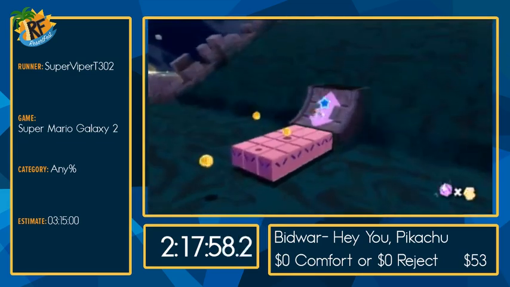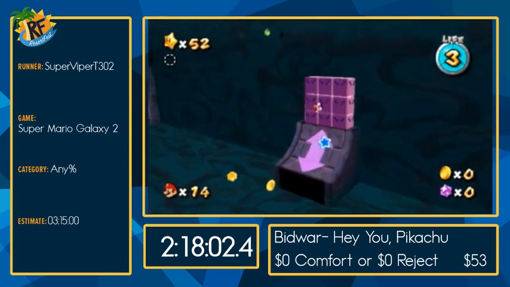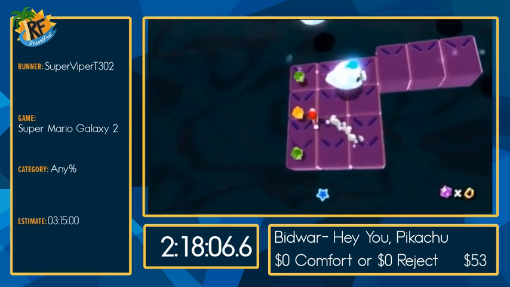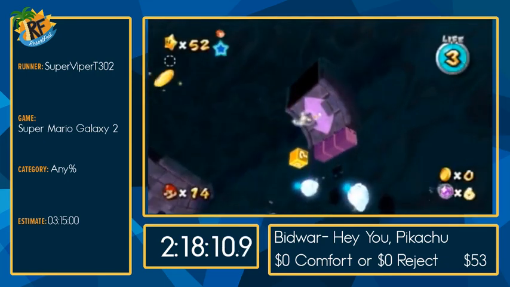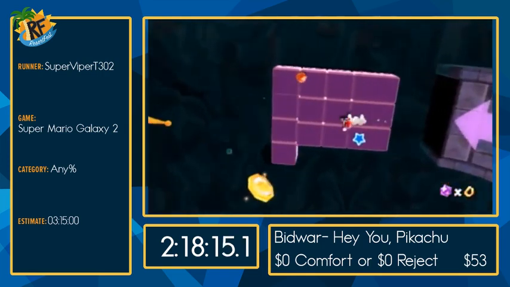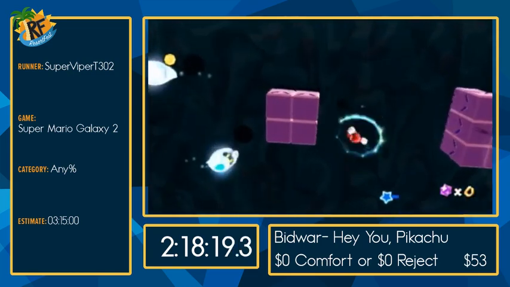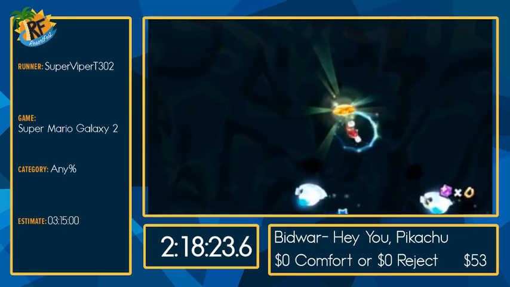I just kind of have to wait here for a little while. Dying here is really bad. These Octoboos are also really annoying. And so there's a ton of metal on the way, so we're going to grab it. And we're going to long jump right past this launch star and go to this other set of snake blocks. And then do a skip here. And easy start.